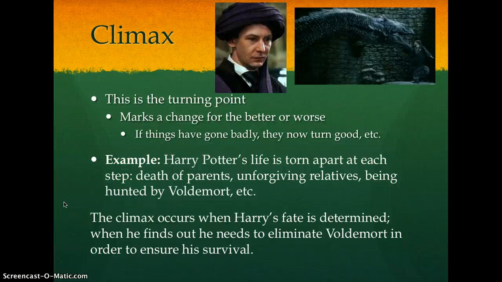So this is where the reader figures out, and you as the author tell the reader, if things are going to continue going badly and it comes to an end, or if things are going to get better. So every single time Harry is engaged with Voldemort, something unfortunate happens, or he is constantly with people that make his life miserable. The climax occurs every time Harry's fate is determined. So every time both of them survive another day or don't, that's when their fate is determined. So if you are doing something on, one of the questions was on women's roles and their attitudes in the tribe.